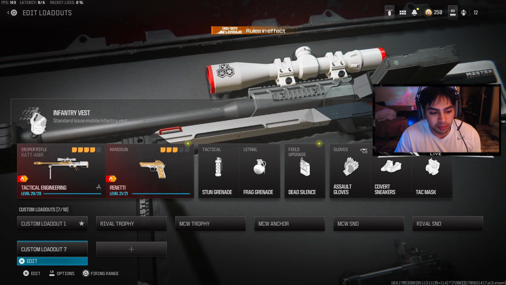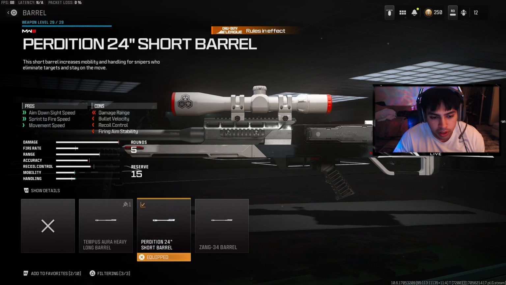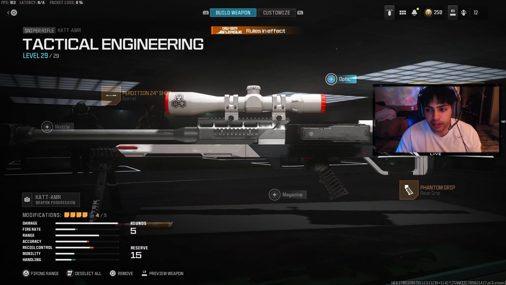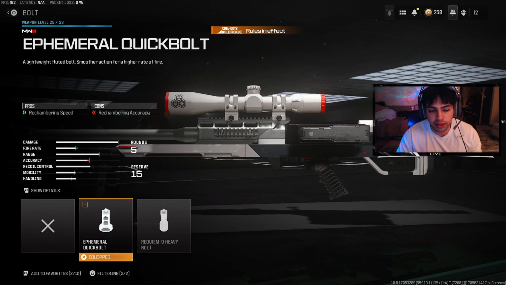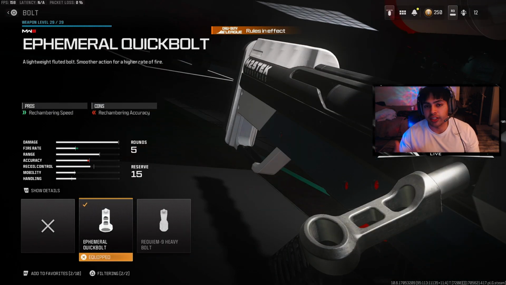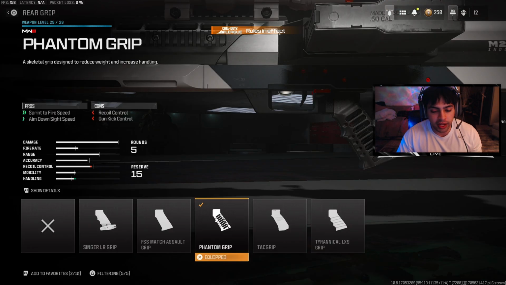But the fifth class setup that I want to show you guys is my sniper. This is the Kar-98 Perdition 24 short barrel, and then stock pad. We got tactical stock pad, bolt. We got a bolt on there, so this is reach hammering speed, basically allowing you to shoot faster when needed. And then for phantom grip, we have as our rear grip.